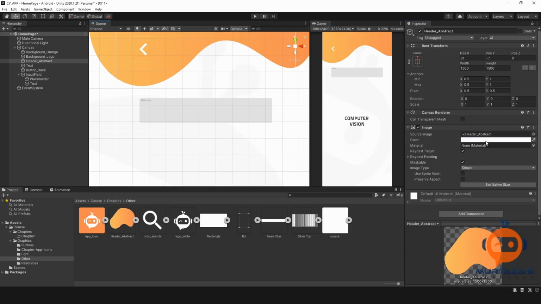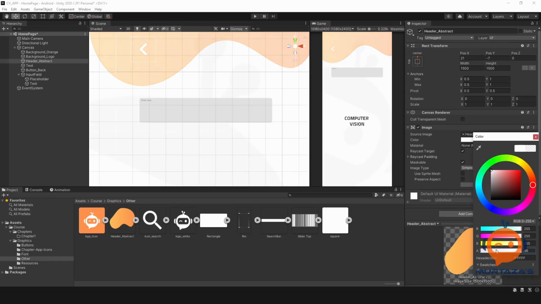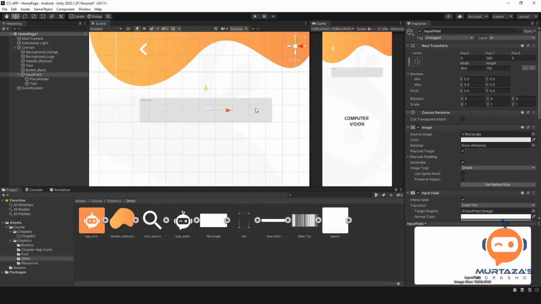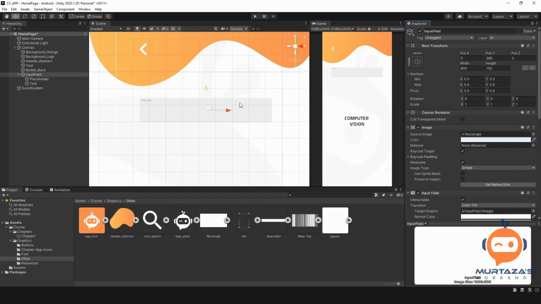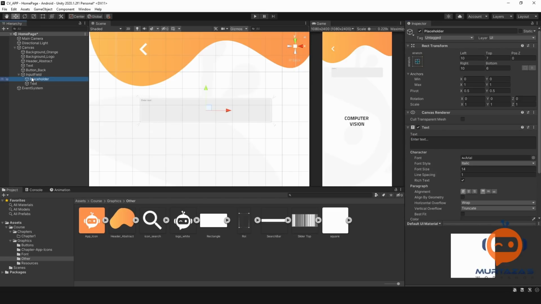And is there a transparency on it? No. Okay, so that is good. Or is it? I think we need to reduce a little bit more. Maybe here. Okay, we can play with these colors later on. For now, we are going to go to the text. So both for the placeholder and the text, we have to apply the same parameters. So I will go to the placeholder because it is visible at this point.